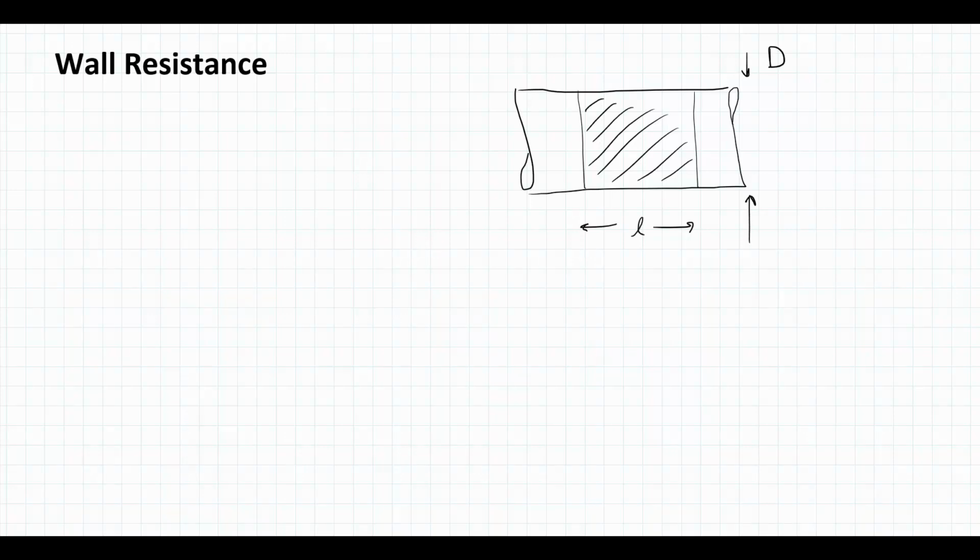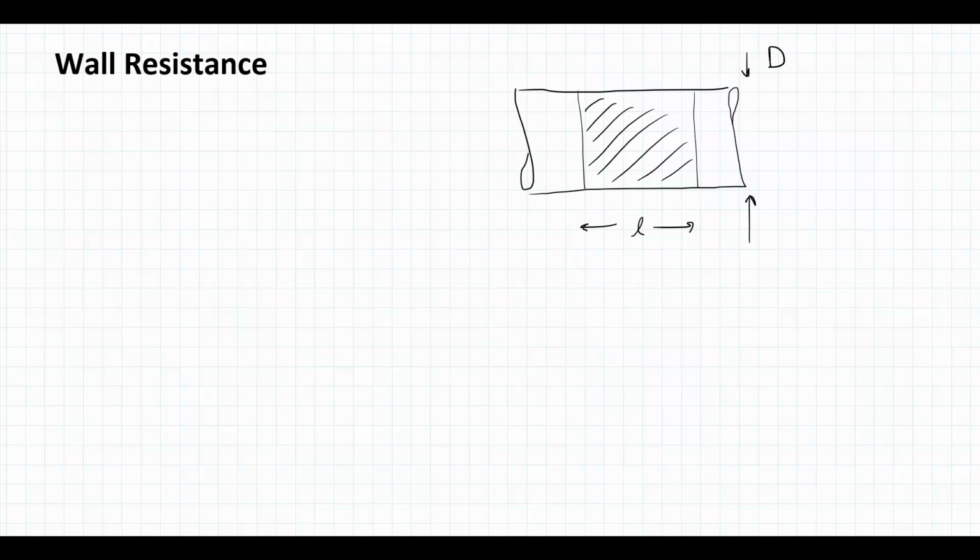Now I'll note that this derivation for the wall resistance and what we're going to find as the equivalent resistance is going to be good only for circular pipes and only good for laminar flow, as we'll see when we start to apply these equations. If we have a non-circular pipe, we're going to have a different relationship, and if you were to have turbulent flow, again, you would have a different relationship for what the equivalent resistance is going to be.